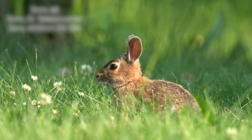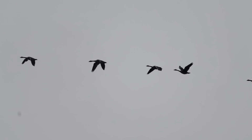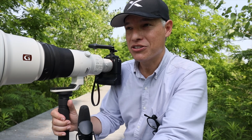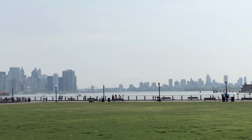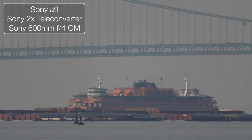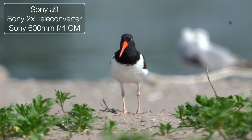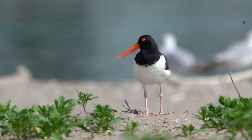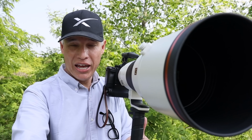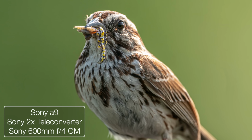It's not perfect. I finally found the point when the A9's autofocus starts to die a little bit. Nonetheless, it's still doing pretty well and I'm getting a lot of shots. So the conditions out here at Liberty Park in Jersey are not perfect. In fact, there's so much haze that the sky is downright cloudy, and the heat rising off the beach means that there are literally no sharp shots I'm gonna get of those oyster catchers. But the camera itself is performing really well. And when I zoom in, even though it's only 24 megapixels, I'm still getting a whole lot of detail.